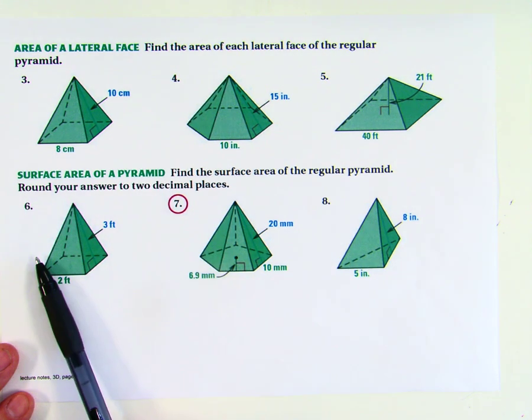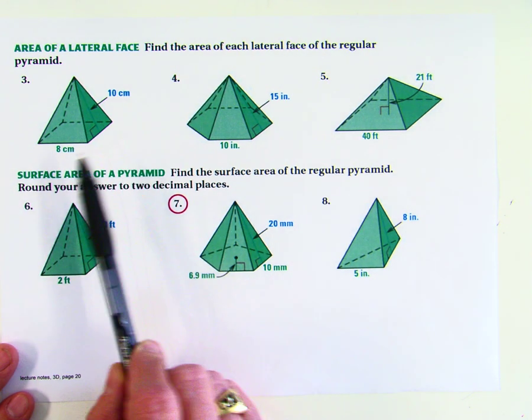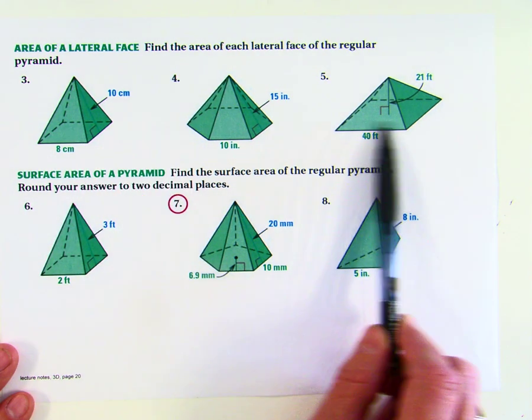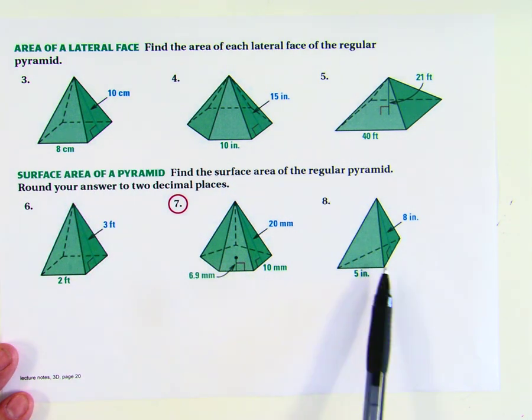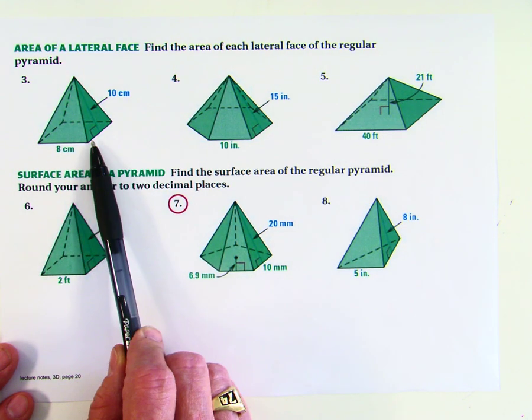You'll have to do them individually. So this is regular, this is regular, it's a square. These are regular pyramids, oh, they are all regular, I'm sorry. They say they're regular. That one doesn't look regular, it's just drawn in perspective. I apologize. Okay, find the area of the base. Eight times eight is the square.